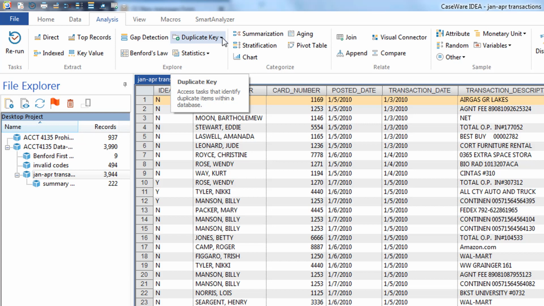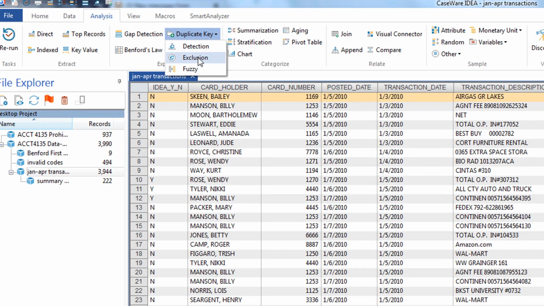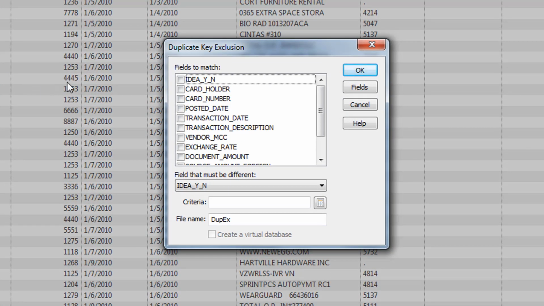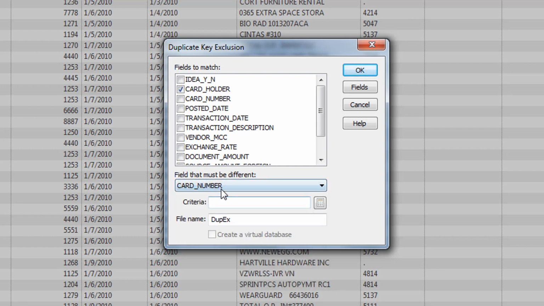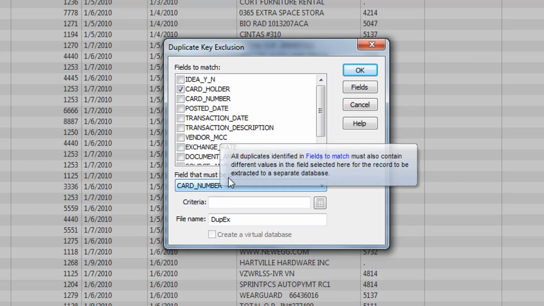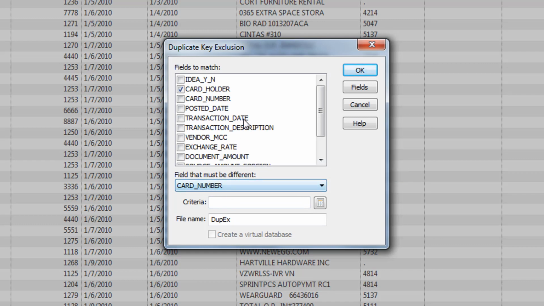I actually want one name with more than one card. Okay, so I'm going to look at exclusion. So I don't want to see when there's a one-to-one relationship between cardholder name and card number. I only want to see when there's more than one number associated with a particular name. So cardholder, and then I want to know when there's a different card number. So if there's more than one card number associated with that cardholder's name, I would like to see that, and then hit OK.